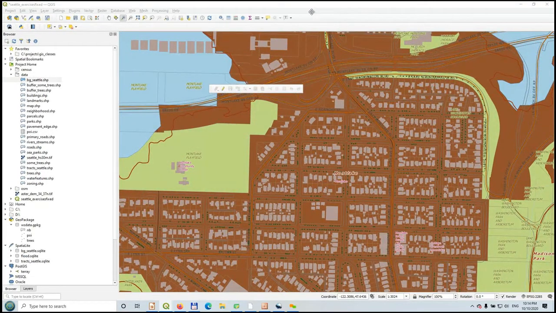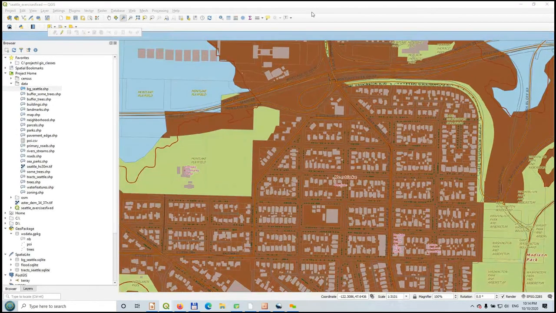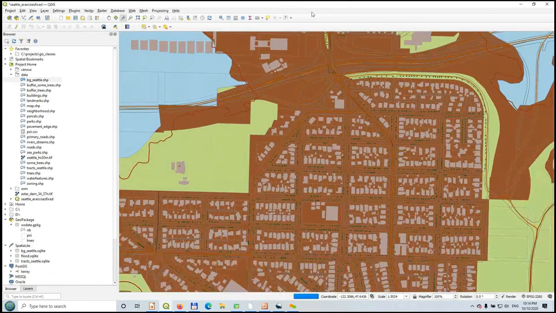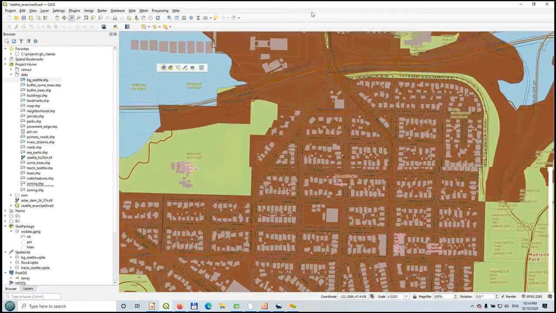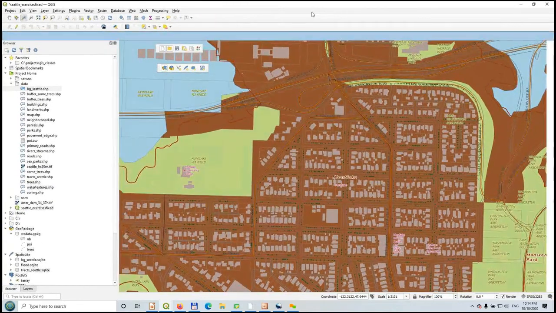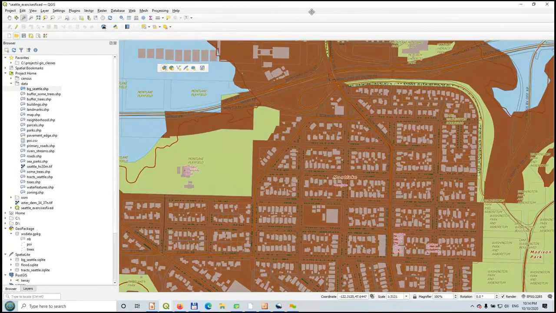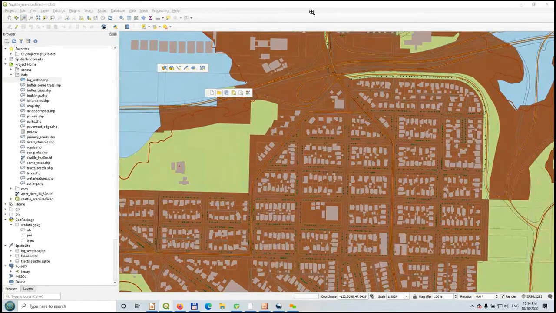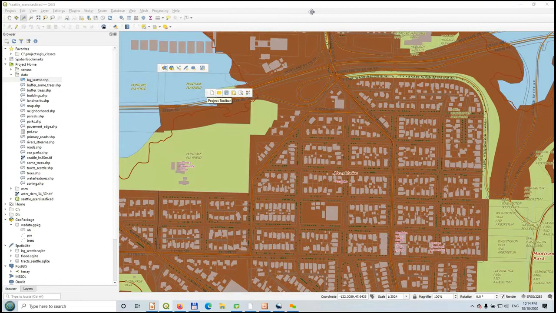So this would be the editing toolbar. There's an editing and an advanced editing toolbar. That's the digitizing toolbar. We will look at that once more a little bit later. Let me get down two of the most prominent toolbars. So the first one I put up here. Let me just put it in the middle.